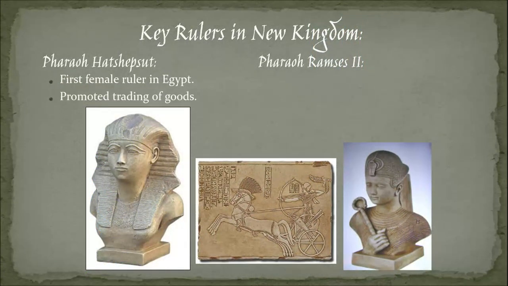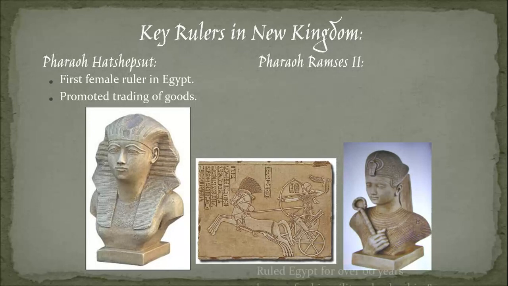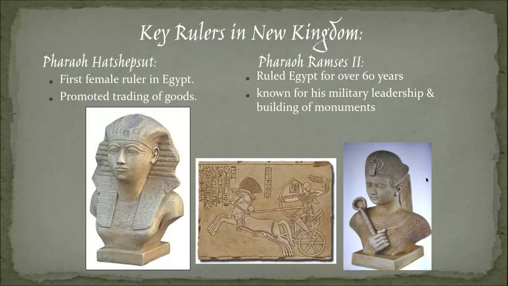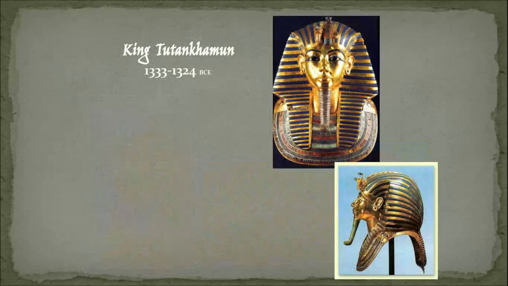The first notable ruler of the New Kingdom is Pharaoh Hatshepsut — she was the first female ruler of Egypt. Whenever she met foreign leaders, she actually wore a fake beard so people would respect her. A couple of decades later, Ramses the Second became the longest-serving pharaoh, serving for 60 years. Living past the age of 70 was an amazing feat back then because old age was a luxury — people did not live very long. He is known as a huge military leader, and that's how Egypt became so large.